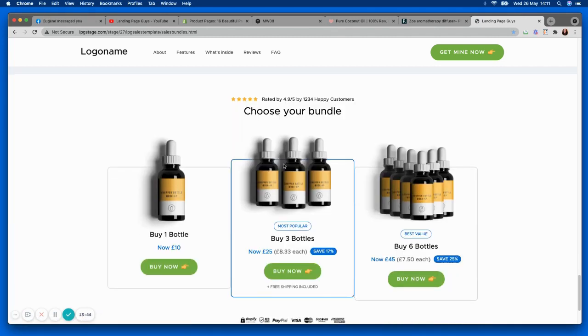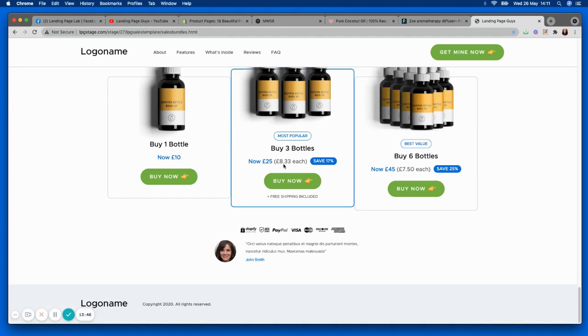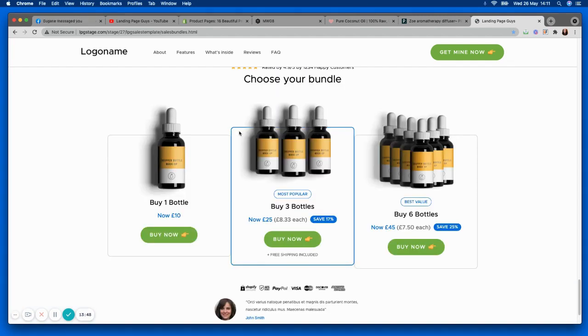And then here we go down into our last action. In this case, we have a bundle. This obviously is not displaying the way it would, because this is literally just a training kind of resource for our designers. But again, we would be pulling out on this one as being the most popular, because that's where we naturally want people to go. We want them to choose this number 3. Now, we typically use 1, 3, and 6 because we find the odd numbers convert way better. And this is a great way of getting your AOV up.